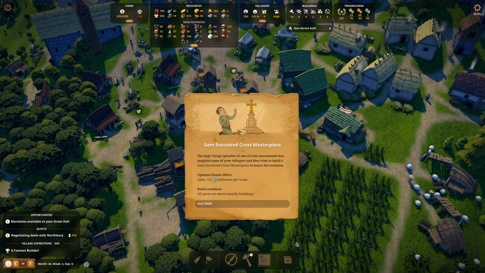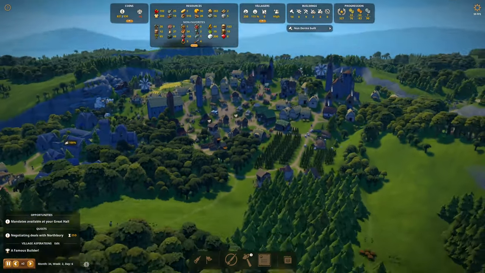Ooh, gem-encrusted cross masterpiece. The high clergy splendor of one of your monuments has inspired some of your villagers, and they wish to build a gem-encrusted cross masterpiece. Gain one clergy influence per week. This is good. All parts are above nearby buildings. I like this. I like that. So I got to build it on a hill.